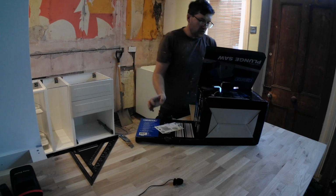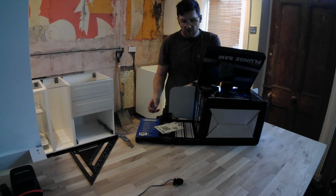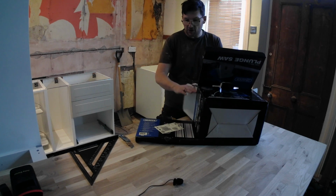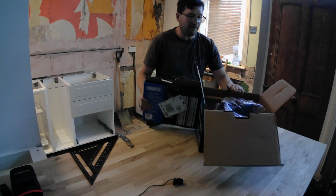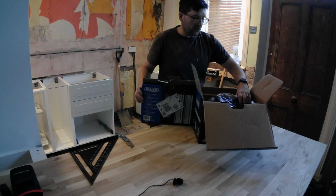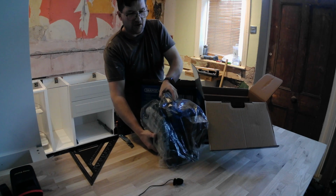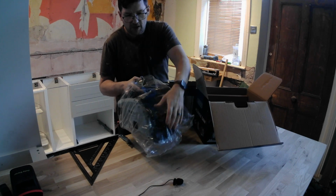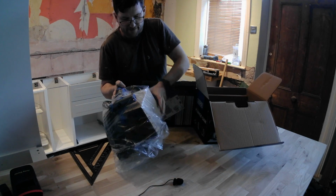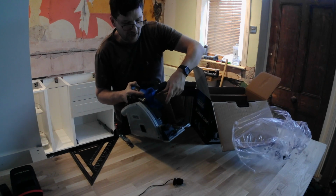Now the difference between a plunge saw and a circular saw is not a lot, except that the plunge saw does run on a track, so this explains why it's in a box like this. So there we have the box opened, and then the plunge saw inside. There we go, one plunge saw. Just remove it from its packaging.